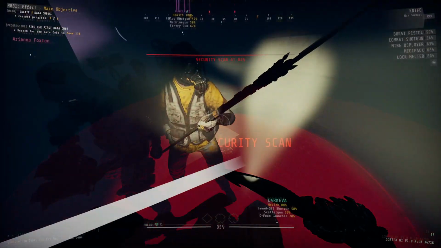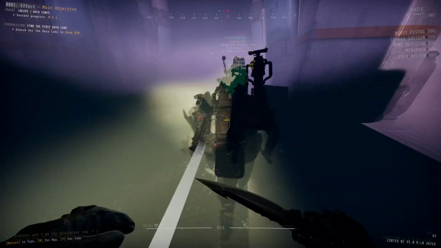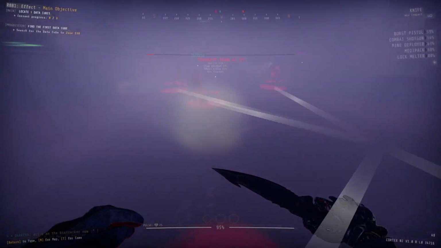Other than that though, you don't really need to do anything else for the setup, so get everything good and going, and once you're ready, activate the alarm, work on the scans, and once everything has been taken care of, you can then head into zone 138.